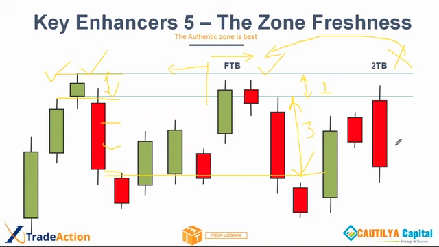Okay? Rangaji, can you confirm? Can you accept there is 1:3? What else is this? FTB is nothing but a double top. 2TB is also a triple top. Okay, 2TB can also work. But 3TB will never work because that is a quadruple top or quadruple bottom. It will never work because it will bounce.